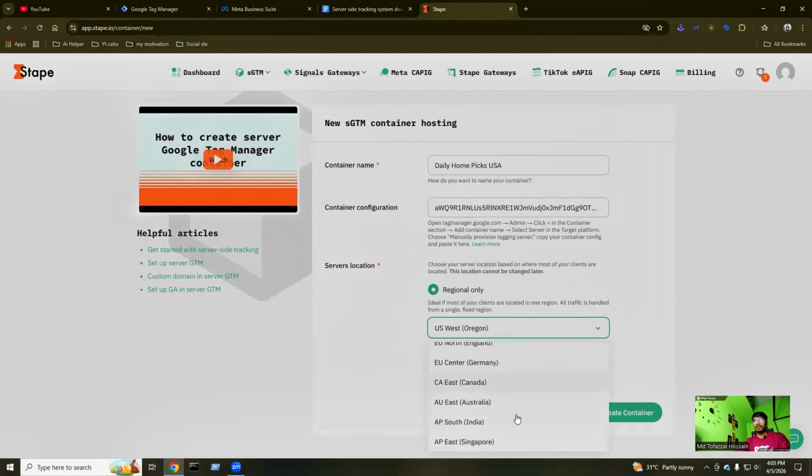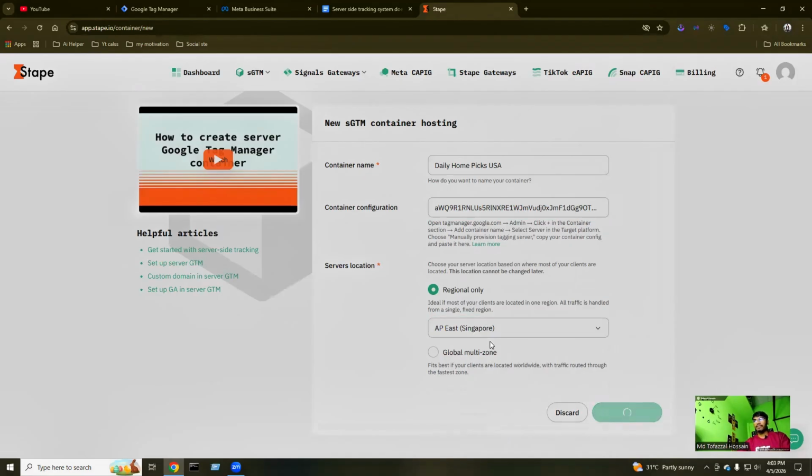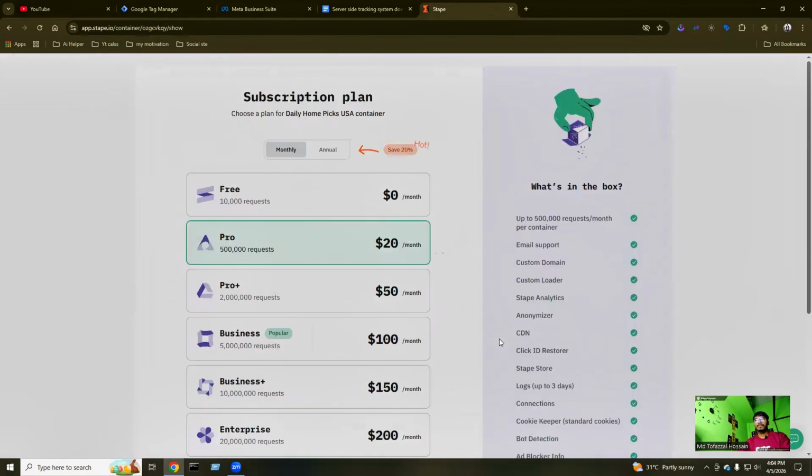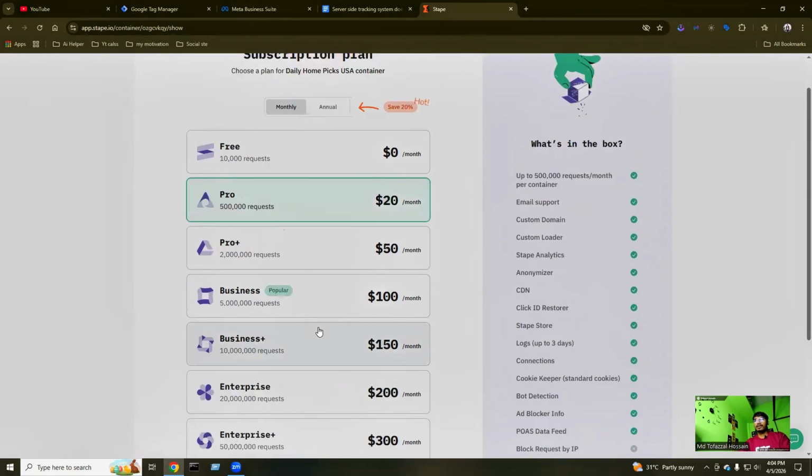If I select Singapore, this server is good, and yes, most people select this one. So this one is good, and press create container. Look, this is a free plan because I'm not buying a plan.